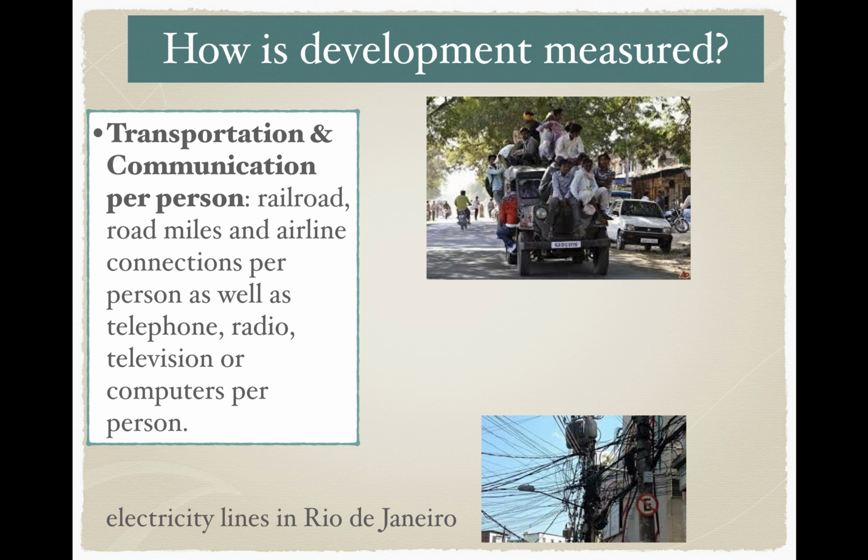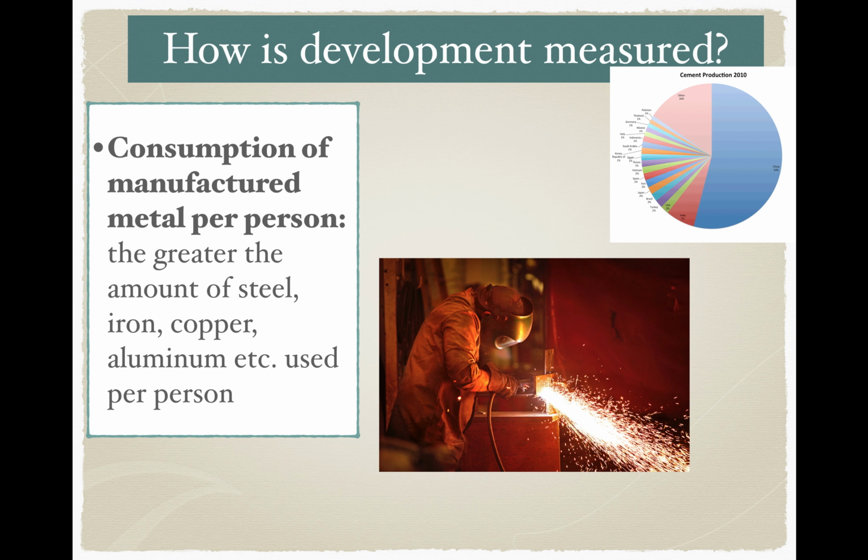You can see down there in that bottom right, we'll come back to this when we talk about favelas in Rio, but you can see the concentration of electricity lines. I mean, clear indication, that is a massive fire waiting to happen. But you can see signs of growth and signs of development as more and more people gain access to electricity.